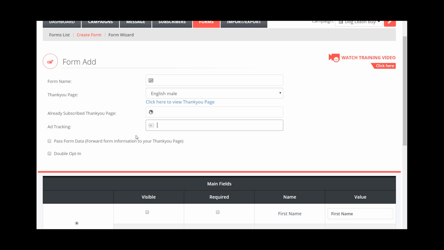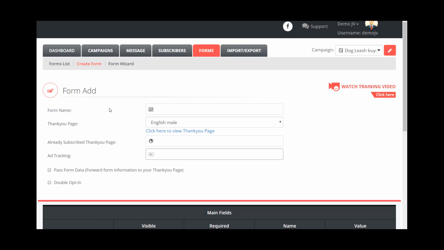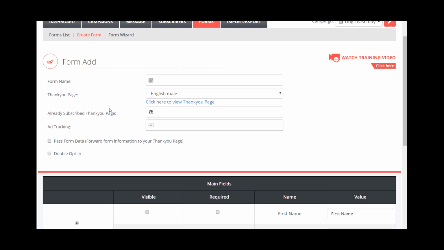So if someone else is running some of your traffic for you, maybe you want to know exactly who that is coming through and make sure that you're following through, that you're getting the correct data that you really want. So again, that's where you're going to deal with the ad tracking. Again, it's a little more of an advanced technique, not necessary to use for everyone, but it is there. It's available for you to test out and to use with your awesome tools that are part of your Now Lifestyle family and program of software.